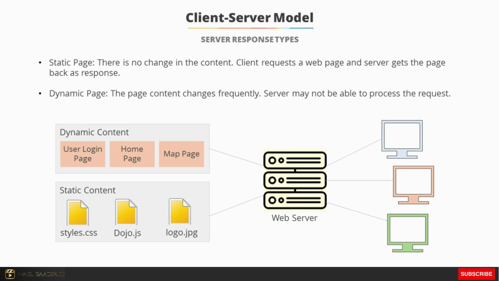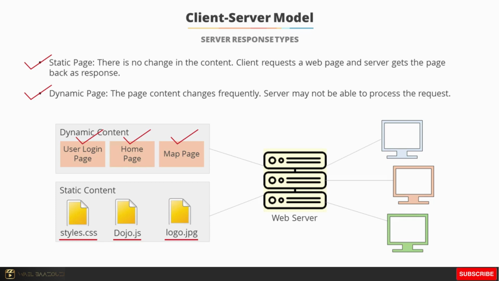There are different server response types. I can get a static page, where it's just a flat file that comes from the server, which could be a CSS file, a JavaScript file, or a JPEG file. Or I can have dynamic content where, depending on the ID of the user or depending on the login ID, I will get a customized home page or a customized map page, etc. So either you can generate a page on the server at runtime on the fly and give it to the client in HTML, or you can just save a static CSS or JS page on the server, which is given to the client. You can have a static HTML file on the server which is given to the client.